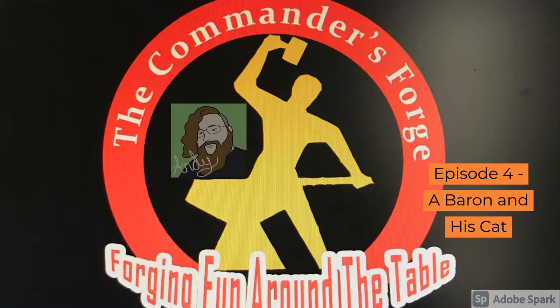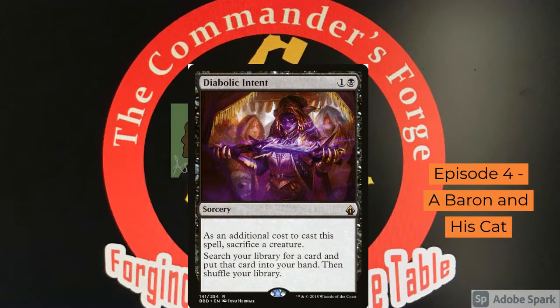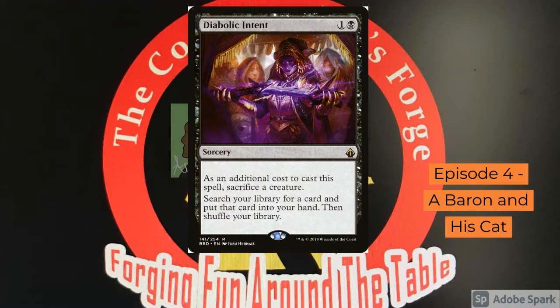Alright, next we have Diabolic Intent, which is 1 and a black for a sorcery. And as an additional cost to cast the spell, you sacrifice a creature. Then you search your library for a card, put the card into your hand, then shuffle your library. This is, I think, probably the best tutor for this deck, because not only is it a demonic tutor, but it also sacrifices a creature, which you want to be doing. It's honestly not that expensive since it got reprinted in Battle Bond. And it's just a nice, cheap, efficient tutor.